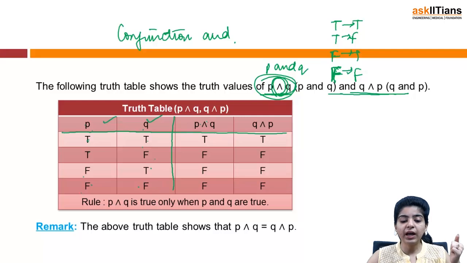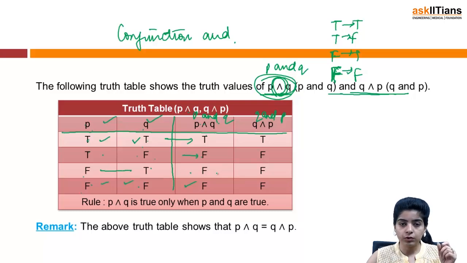Now we write down P and Q, and Q and P. This is P and Q and this is Q and P. Now P and Q means P is true, Q is true, that means P and Q has to be true. That's correct. Then we have P is true, Q is false. Result would be false, because we have already discussed that for P and Q to be true, both P and Q have to be individually true. This will be false. Similarly, P is false, Q is true: false. Both are false. Obviously, the result is false.